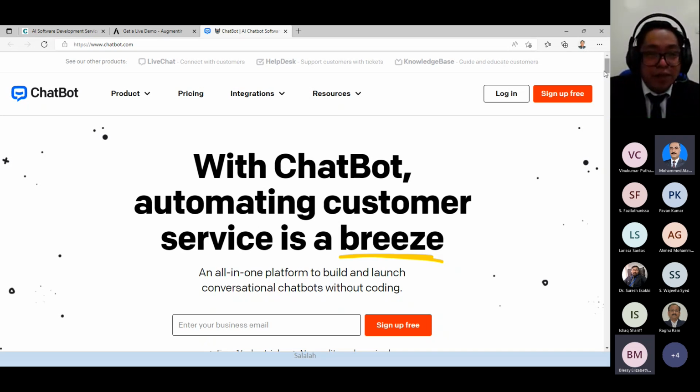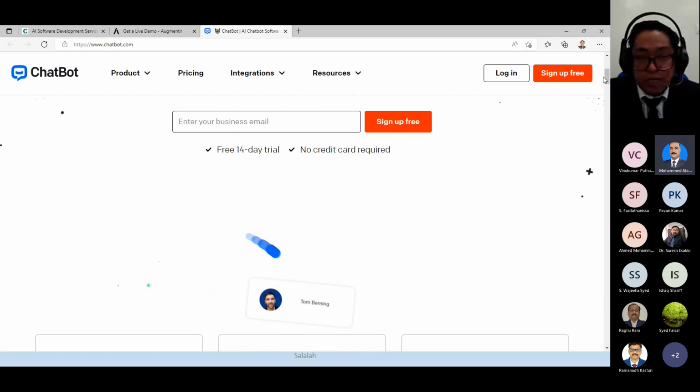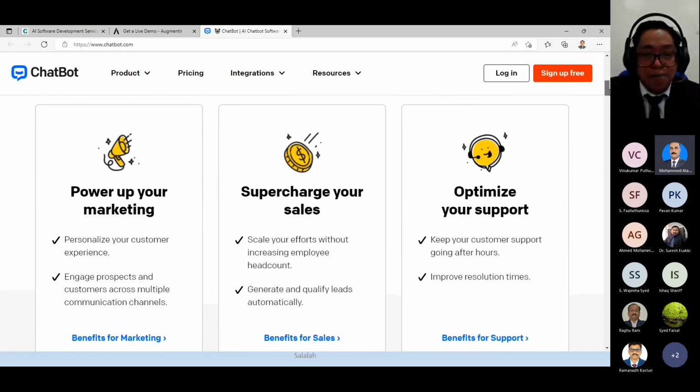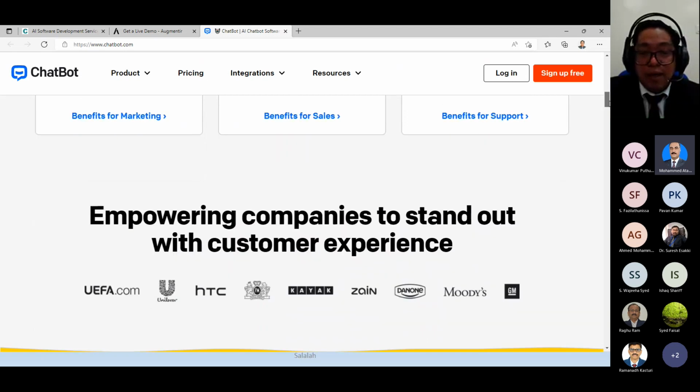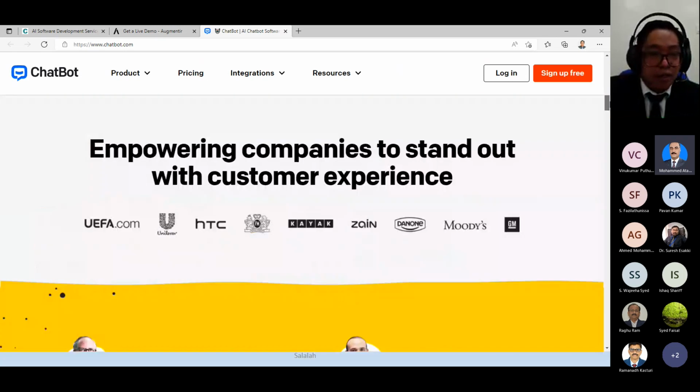Imagine, no? We really don't want to replace our call agents, who are the ones answering our inbound or outbound concerns, particularly in whatever services we want to ask them to do, and some problem within your services of the product or so. But imagine that a chatbot can automate those customers that might have those inquiries, and they will also empower the companies to stand out with the customer experience as well. And these are the people who started off the chatbots.